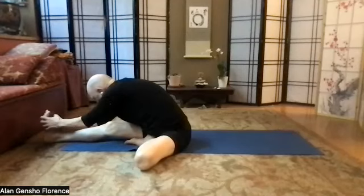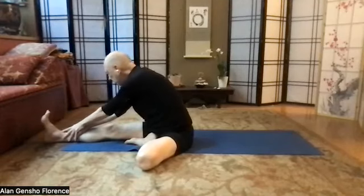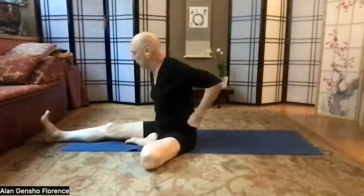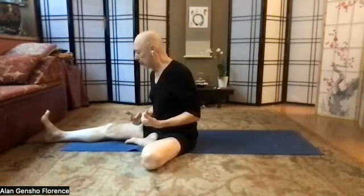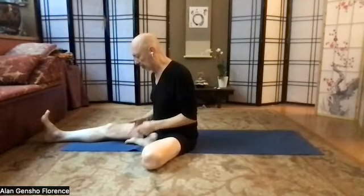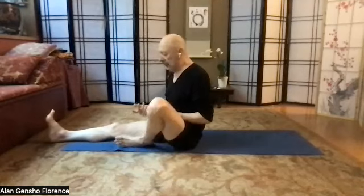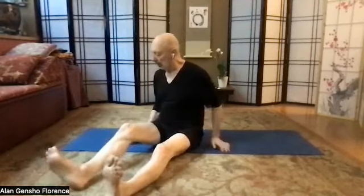Okay, and now we're gonna leave and we'll just come tall, slide the hands up the straight leg. Now, once you're tall, rather than release back onto the mat, let's keep ourselves in a seated position. So once we brought ourselves up, let's just extend out that left leg and we end up with both legs stretched out in front of us.